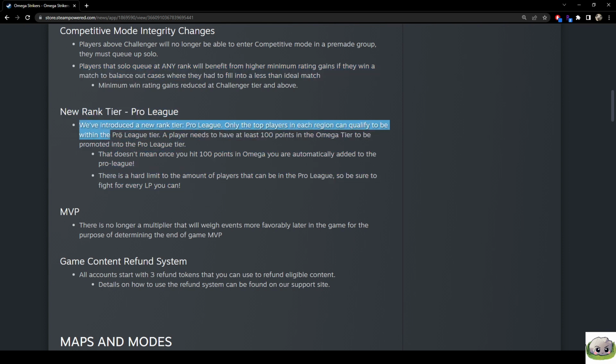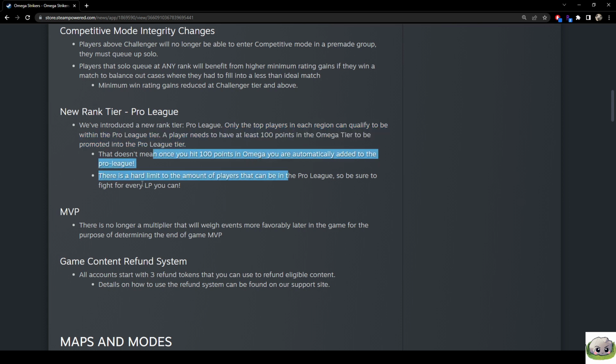New ranked tier. Pro League. Only the top players in each region can qualify for the Pro League tier. A player needs at least 100 points in Omega to be promoted to Pro League. That doesn't mean once you hit 100 points in the league, you're automatically added. There's a hard limit to how many players are in Pro League. So be sure to fight for every LP you can.